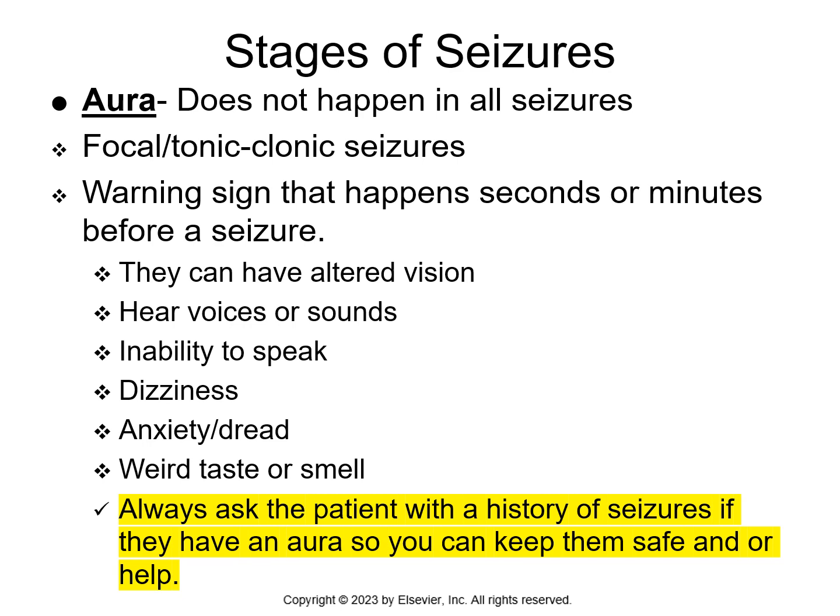Always ask when you're assessing that seizure history if they have an aura prior to their seizure and what it is. So if you're caring for the patient and they say, I'm seeing spots, I'm having visual changes, I'm seeing things, then you want to go ahead and protect them. You want to keep them safe. So if they're standing and walking with you and they say this, or they just stop talking, then you want to get them down into a lying position, back into the bed, or down into a rescue position, so that they will be safe instead of falling or hurting themselves during the seizure.